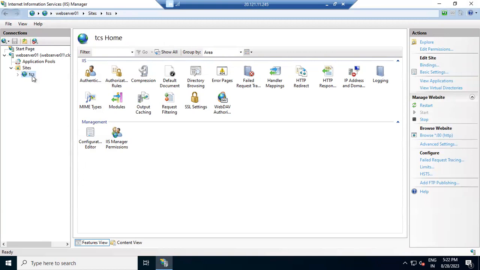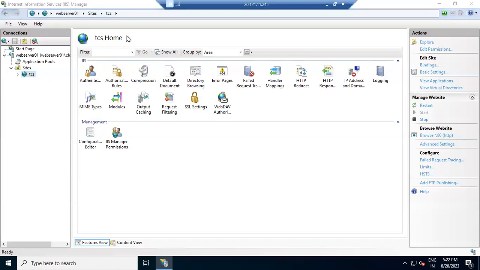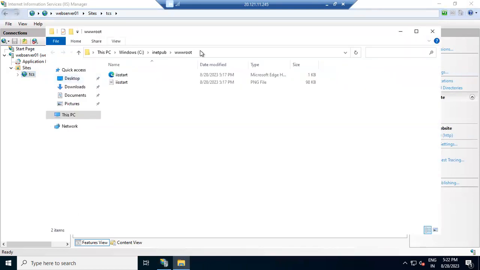The default path of IIS is inetpub, wwwroot. Remember this, it is an interview question. Please remember this path. I will ask the same question in PaaS services; when I start PaaS services, I will ask this question again.